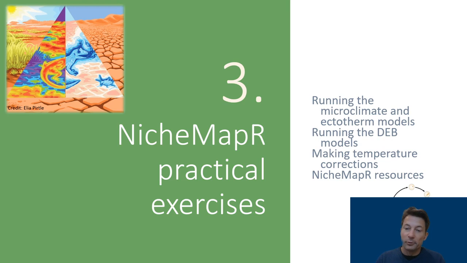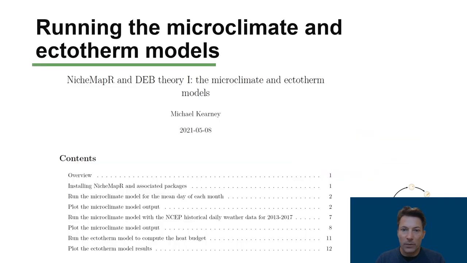And so if you do want to go further, I've got these little practical exercises that I'll provide as PDFs and R Markdown files for you to play with. I'm just going to briefly show you what's in them rather than going into all the details, and you can go through them at your leisure. Hopefully there's enough description in there to get across the points. So there are three documents that I provided, part one, NicheMapR and DEB theory.